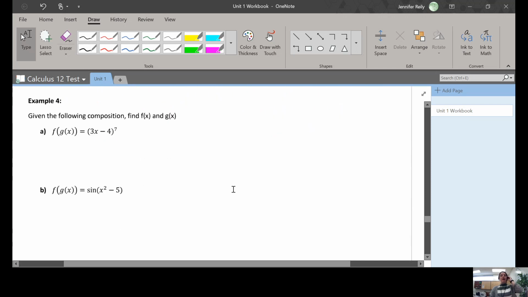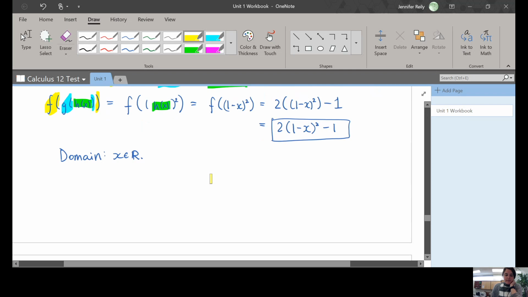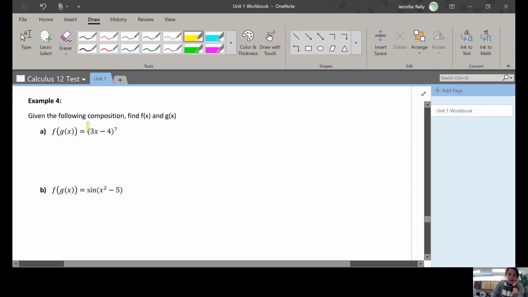Okay, this time we're going to go backwards. This is what we're going to be doing a lot in chapter 3 of this course. You're going to be looking at some functions and then having to pull them apart and understand what the outer function is and what the input function is. So it's a good skill to have because you're going to need this later. So the outer function is going to be what's happening to the inner function.